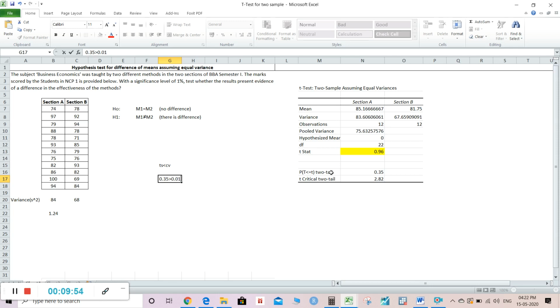So your estimated probability is greater than the level of significance, so you fail to reject the null hypothesis. Basically, there is no difference. That is what we conclude here: there is no difference in the effectiveness of the different methods that were used to teach two different sections of BBA students of semester one.